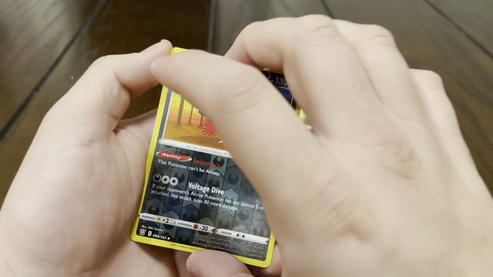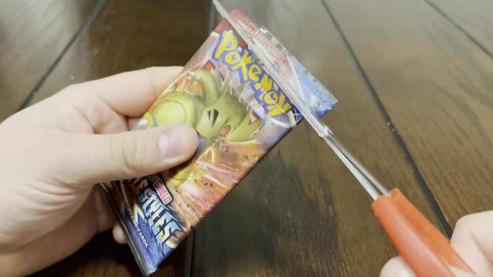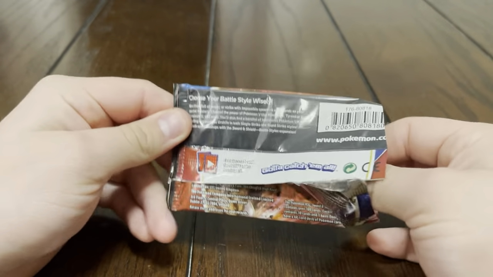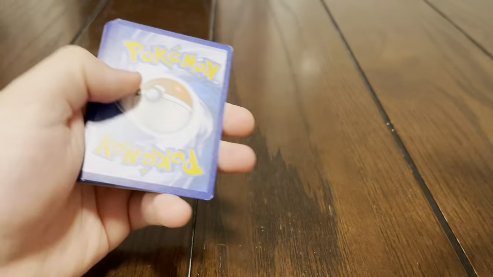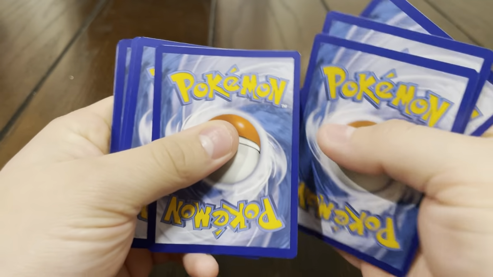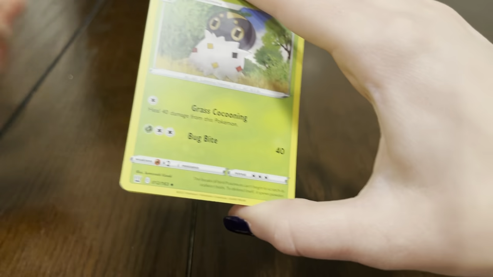Houndour, Honchkrow. Last pack of the video is a Stoutland Emperor. So we got last pack. This is going to be the real, real last pack magic right here. I'm going to need you to pull up for us, please. Honestly, do not have my high hopes up for this. Let's see what we got.